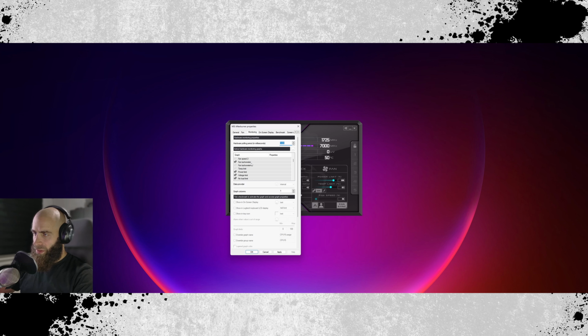Fan tachometer, how do you spell this in English? Tachometer? Man, I just say it German. Tachometer. Okay. GPU temperature, GPU usage is kind of have to, memory usage, core clock, memory clock, of course, power and fan speed and tachometer. I like these two. Why, I will explain later. Okay, good. Let's apply this.